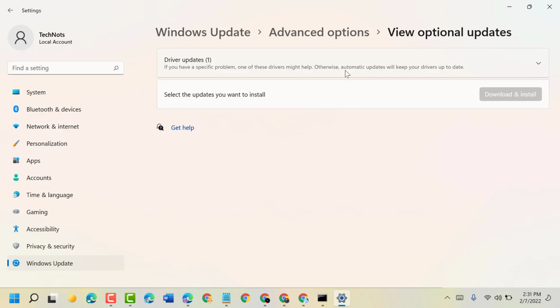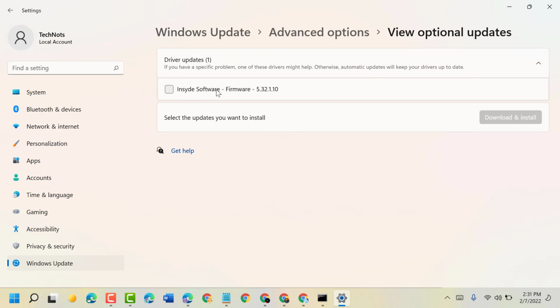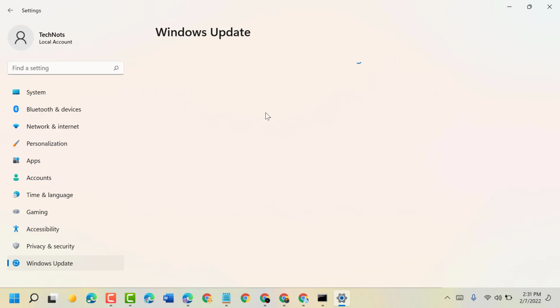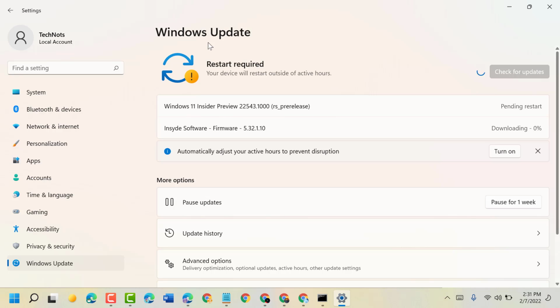Now here click on driver updates, and if you see a list of drivers, select them and click on download and install. All drivers need to be updated, so select them all and update all the drivers, and after that restart.